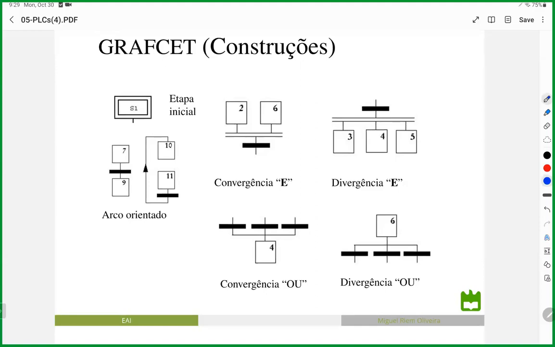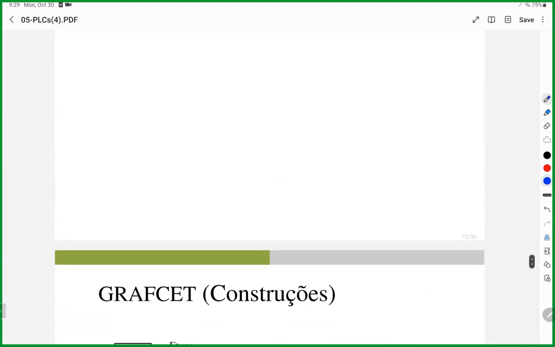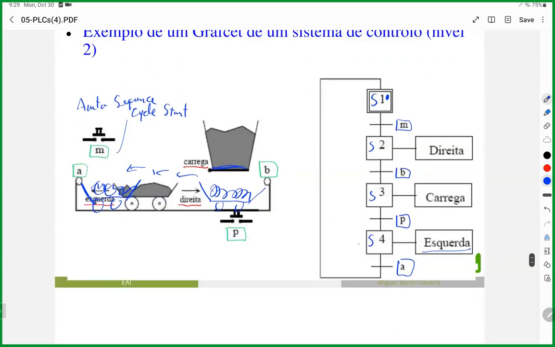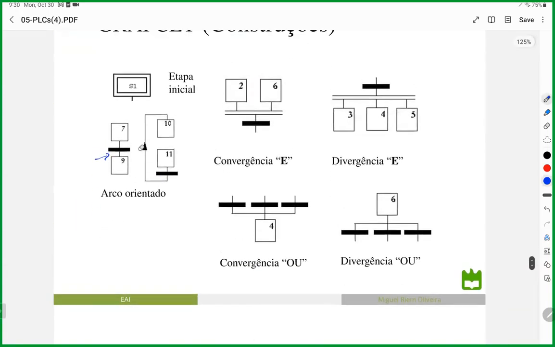Transitions are represented by this black rectangle, and those are the states, of course. For example, when you go from S4 to S1, typically you should put an arrow somewhere here to say that you are only going in this direction. Otherwise, someone could interpret this as going from state S1 directly to state S4. It's not mandatory, but it's better to put this oriented arc. So you should put an arrow when it's dubious.